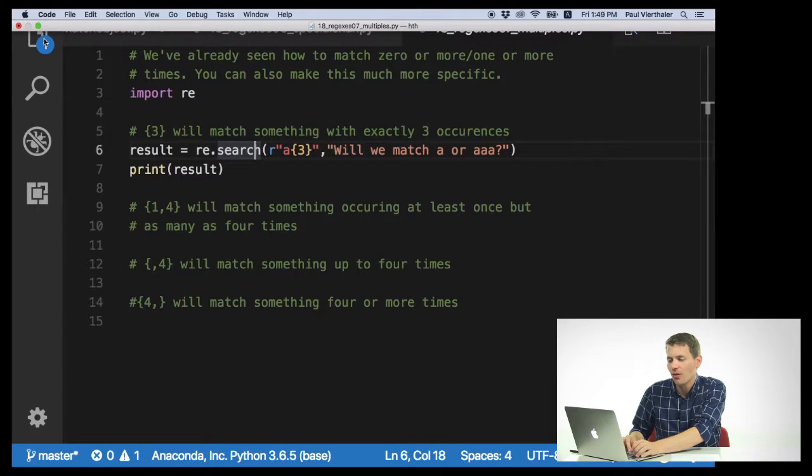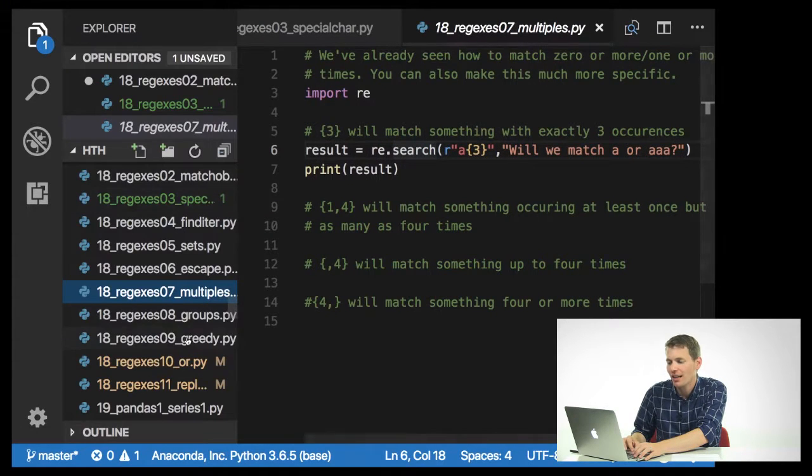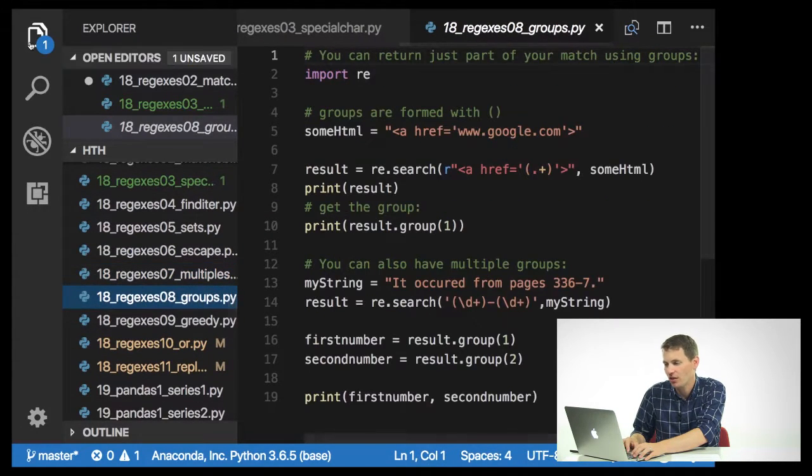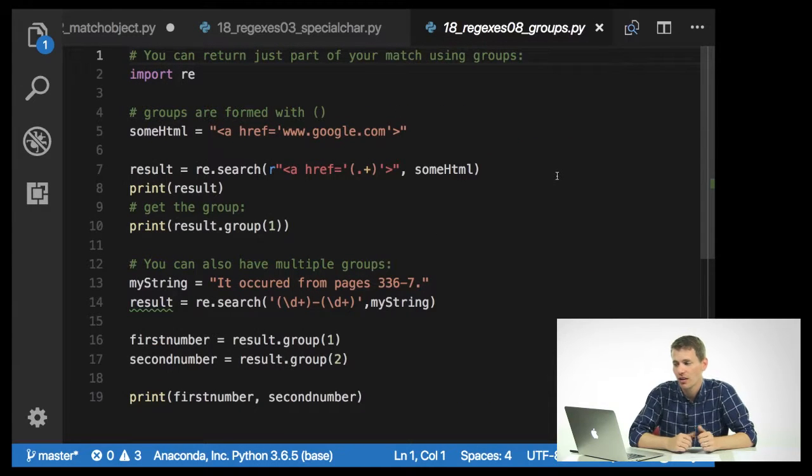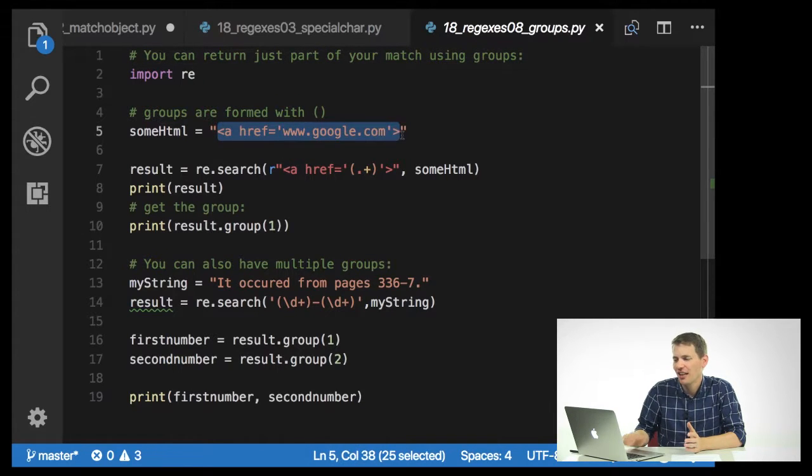We can also start to refine what we're getting back when we run these searches using what are known as groups. And groups are formed with parentheses. So let's imagine that I am looking at a piece of HTML. Here I have some HTML, and this is just a href equals www.google.com. This is just saying, hey, here's a link, and that link goes to google.com.